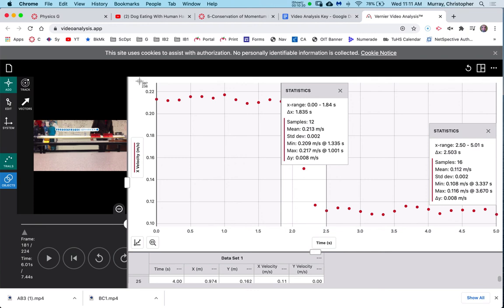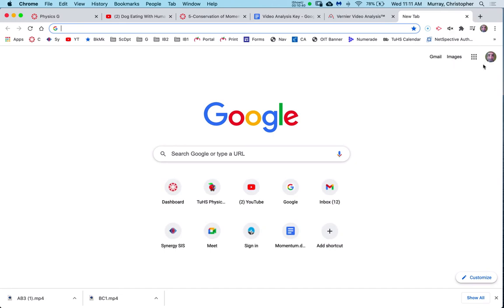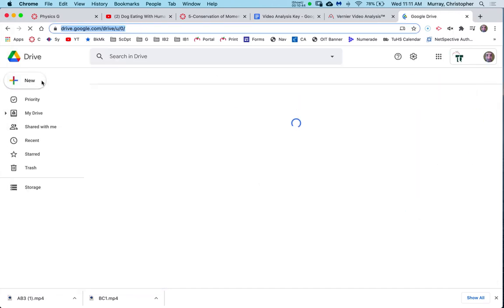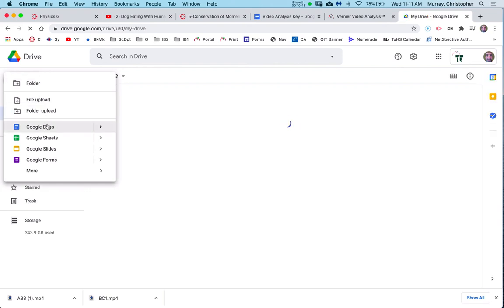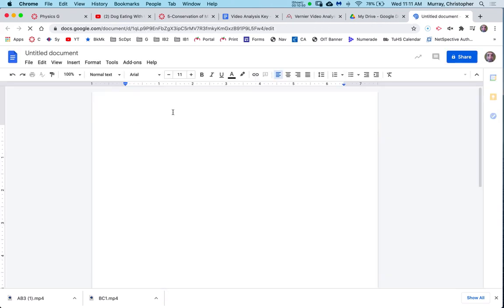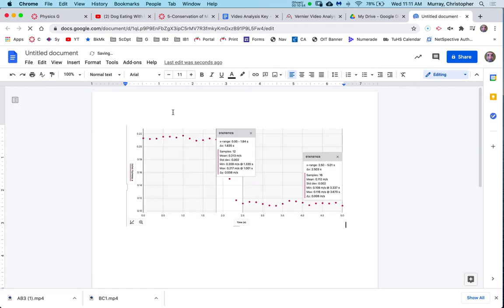I'm going to just grab this. What it does is it puts it on the clipboard, and then you can just paste that. If you make a new Google Doc, I can just do a Command V, and it pastes that screenshot, and you've got all those numbers. It's up to you. You don't have to do that.